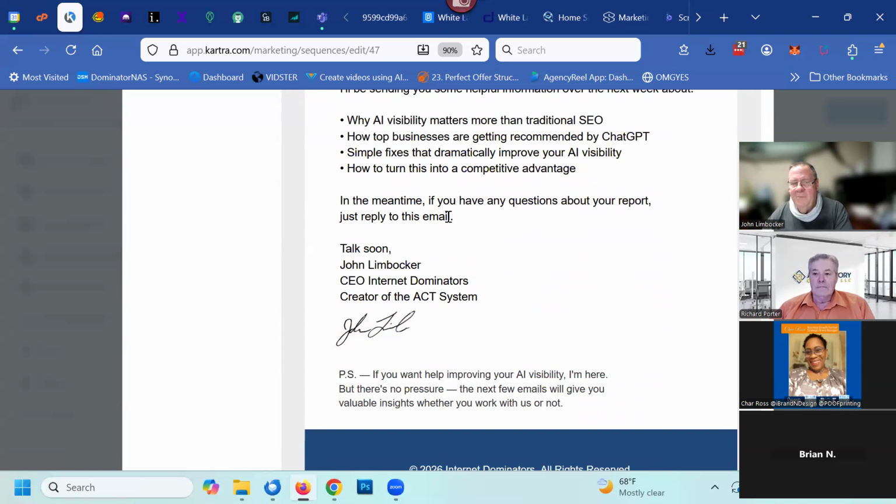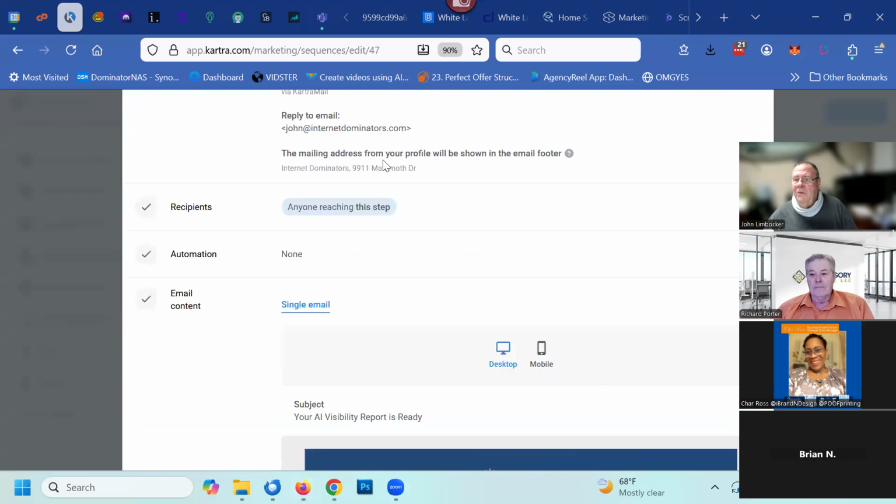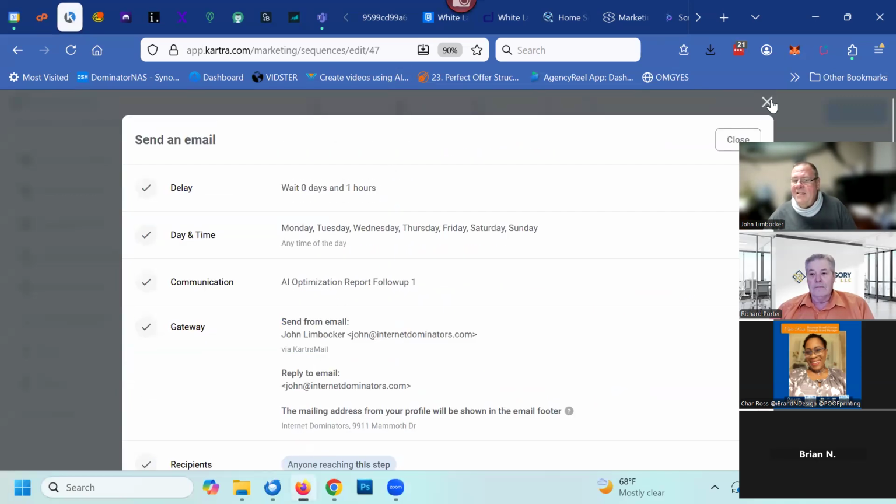Your email deliverability depends on a scoring system. So if people are interacting with the email, if they're opening it, clicking it, responding to it, your email deliverability score will go up. So this sequence not only is made for conversion, it's also made to increase your readability score, which is really cool. So that's the first email.